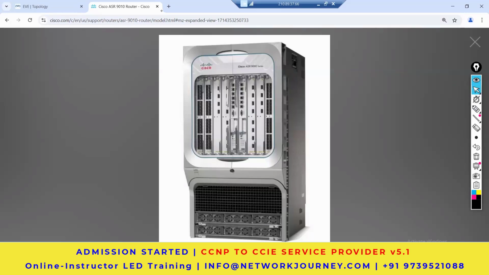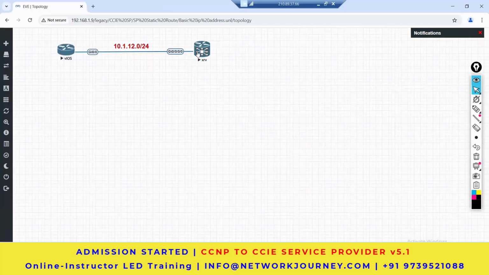Frankly, if you're going to go with this image right now, it will take one image, and you can zoom it like 6 to 8 GB of RAM. IOS doesn't take much time. With IOS, if you have 8 GB of RAM on your laptop, you can run 5 to 6 routers, 7 routers, and 10 routers as well. But the service provider routers take much more load. So now you can see that on router number 1, the node device is still not loaded.